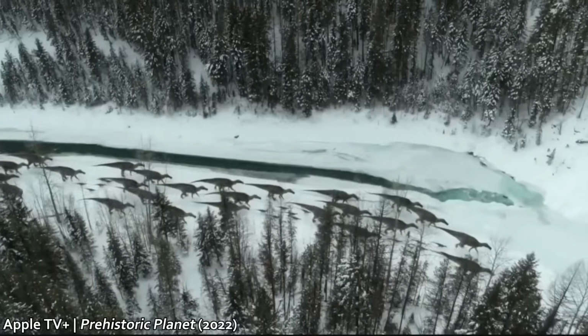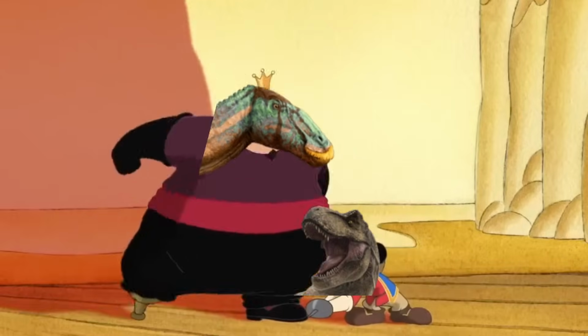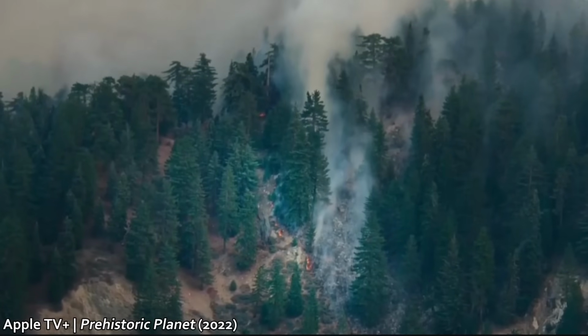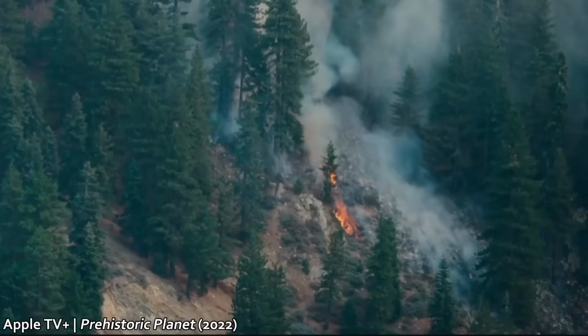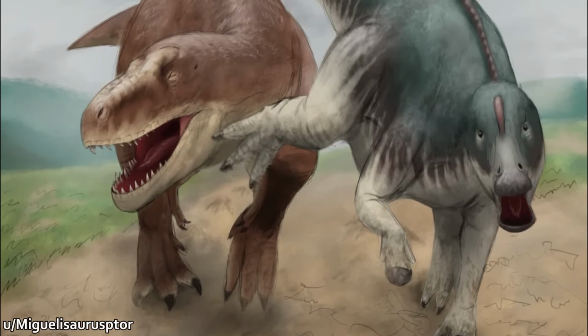And that's basically the general point I want to convey at the very end of this. I don't want to give off the impression that I'm overcorrecting for the abuse Edmontosaurus has gone through over its history and say it would stomp a T-Rex in a fight, because the truth is, it wouldn't normally, simply because it wouldn't need to. The vast majority of the time, a Hadrosaur could just evade a Rex or get into thicker cover and there wouldn't be an issue. Defending itself like this would most likely be a last resort.